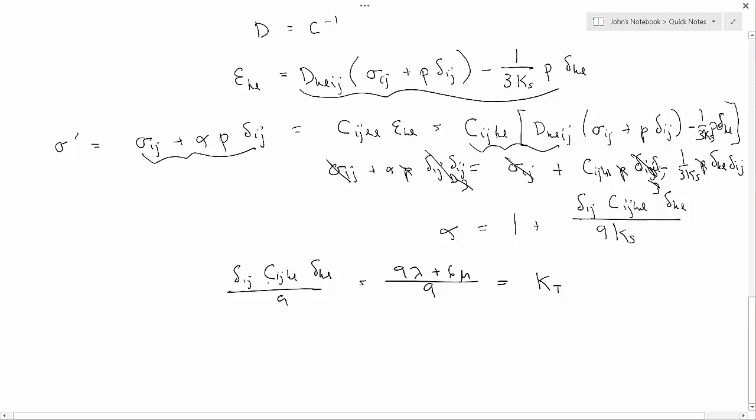because it comes from CIJKL, which was the elasticity coefficients that we measured when we went to the lab and we ran the tests on the solid plus the pore fluid, okay? So this is the total bulk modulus, okay? And so then ultimately what we get is, and this is the way you'll typically see it, apologize, this should be a minus. Comes from this minus sign here.